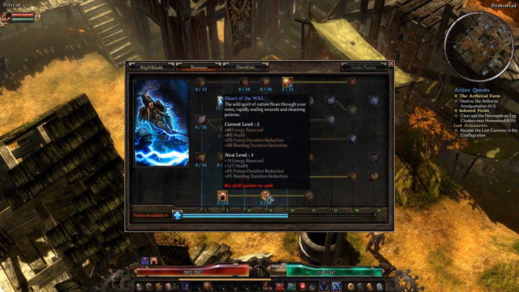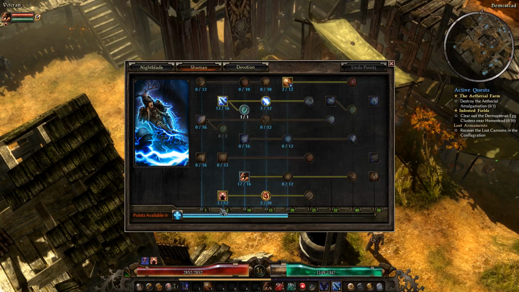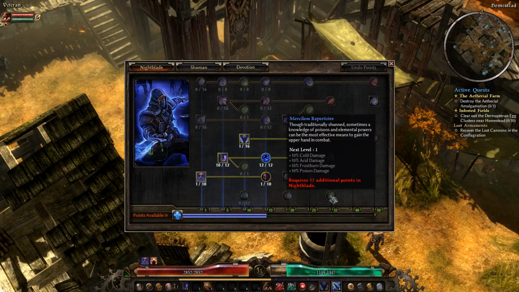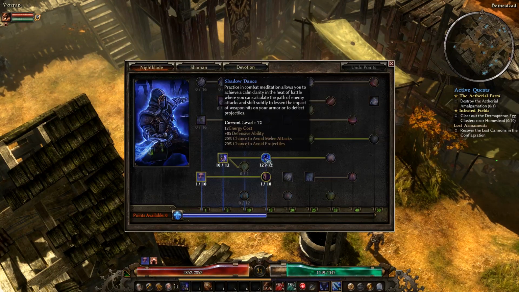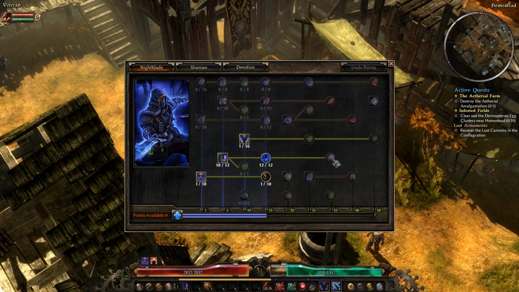Probably going to max out Heart of the Wild to get the most HP out of it. And I think that's it on the Shaman side. On the Nightblade side, we're going to go all the way to 32. I'm going to keep Pneumatic Burst at its cap after plus skills. Probably shoot for 14 to 16 on Shadow Dance out of 12.